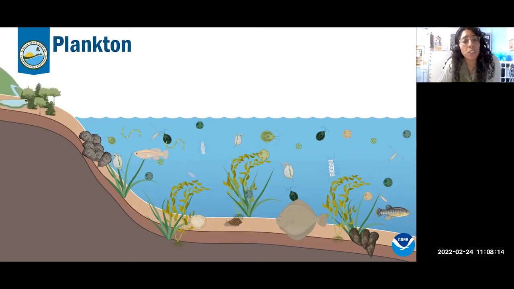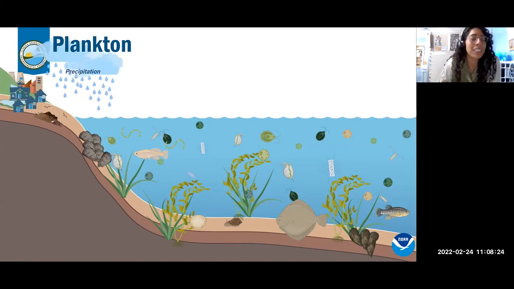As we experience changes in our watershed through things like development and industry and the things that come along with that, we can have differences in the input of nutrients through runoff. We've heard a lot about nutrients, but nutrients can especially affect our phytoplankton. Just how you fertilize your lawn to get your plants to grow, excess nutrients can get our phytoplankton to grow, sometimes excessively. And this is what we call a bloom.